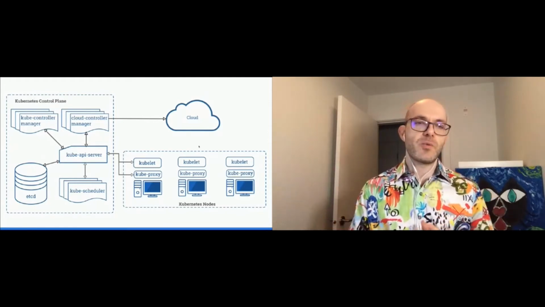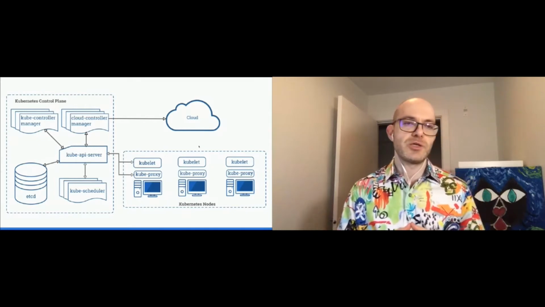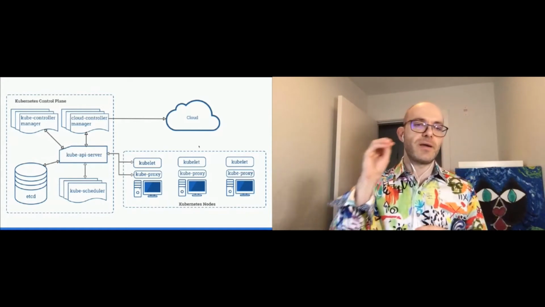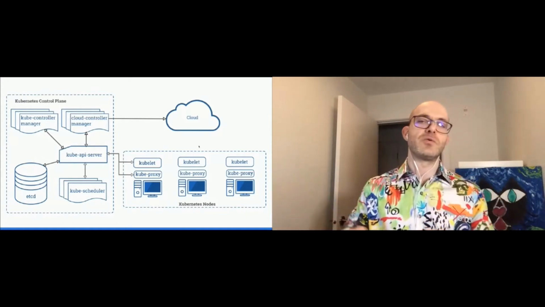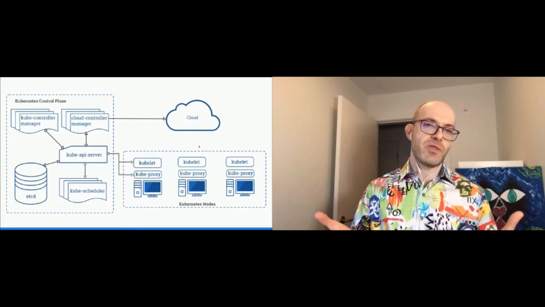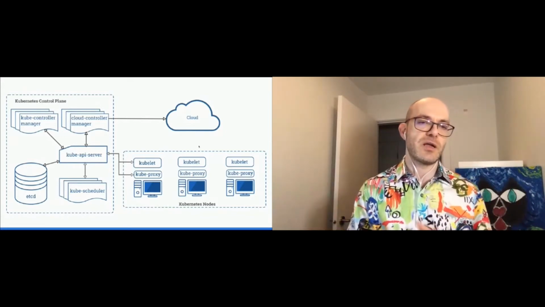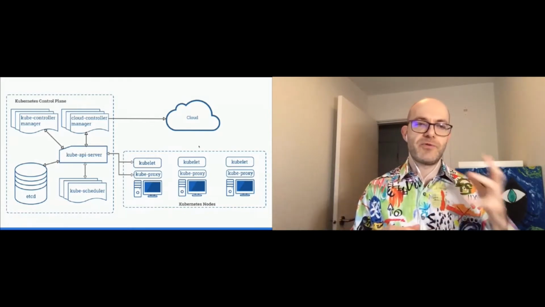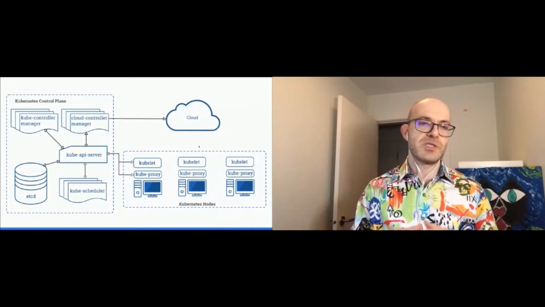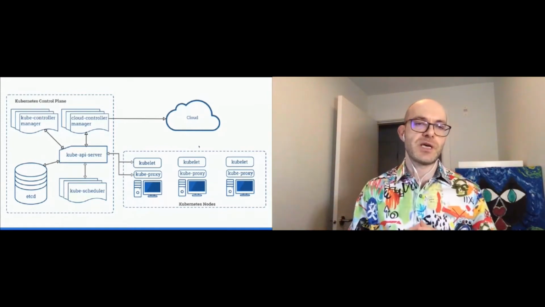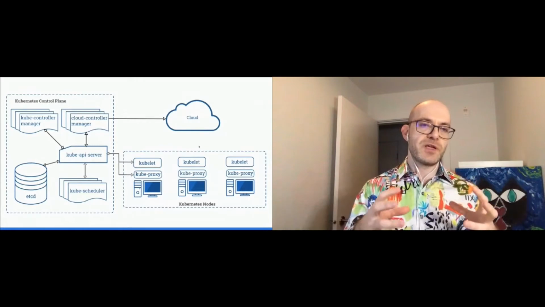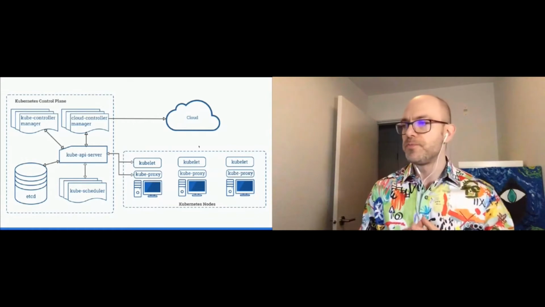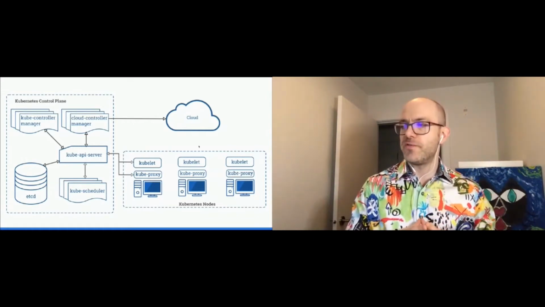And the last main part within that control plane is the kube scheduler. That's the glue, or that's the magic that essentially is responsible for assigning specific workloads to specific nodes based on some predefined algorithms and predefined parameters that you can set for the cluster. So it takes into account things like free memory and current utilization of the nodes and any sort of affinity rules that you can set for your workloads. And it uses all of that to define that this workload goes to this node and this workload goes to that node.